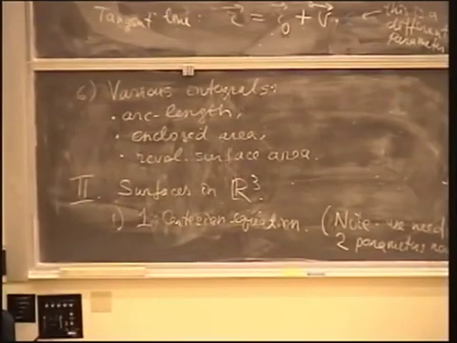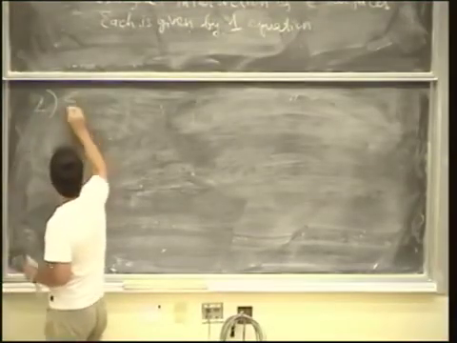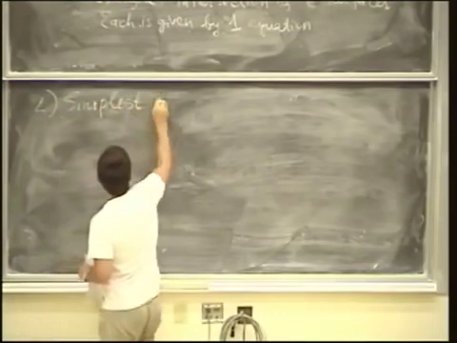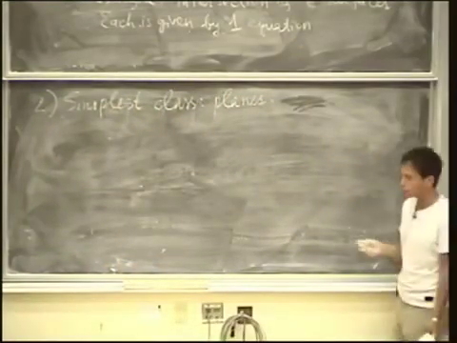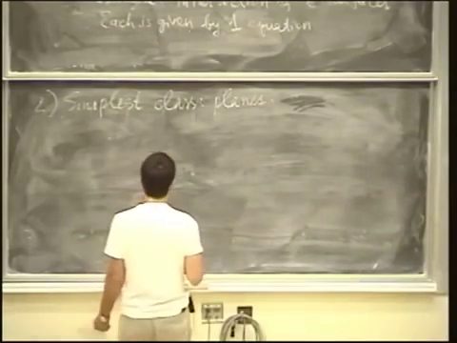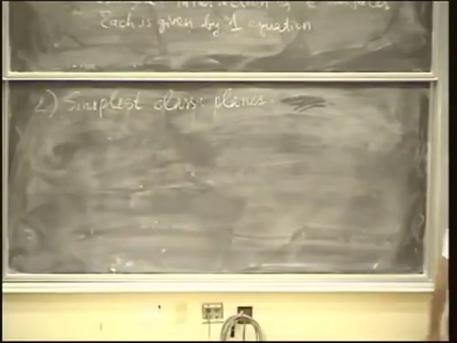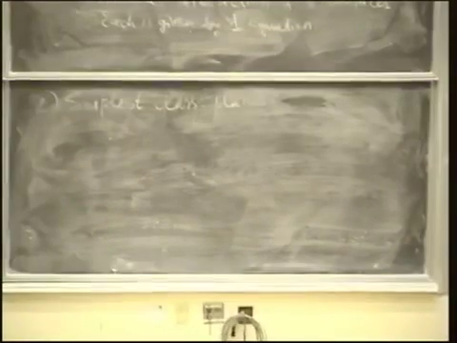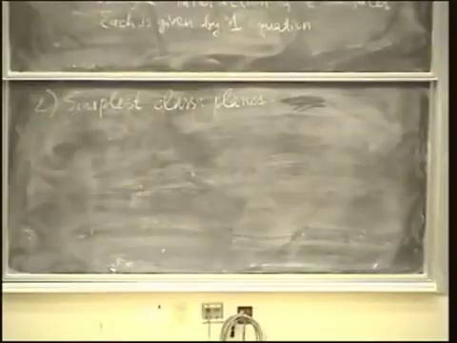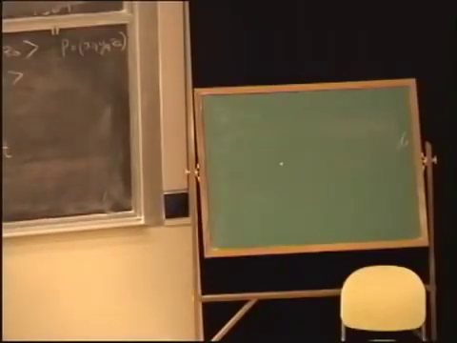And once again, the simplest class consists of linear ones, which are planes. Okay, so what do we need to know to represent a plane? To represent a plane, we need a point and a normal vector. As I remember, we saw one of the most memorable images from this course so far. You have a normal vector to this plane, and you have a point. And this is sufficient information to describe all the points on the plane. Right? So let me draw it here. So this is a plane, and let's say this is a normal vector.